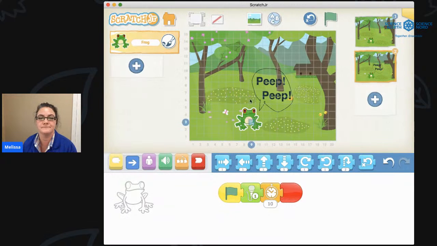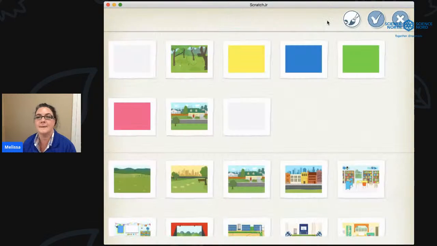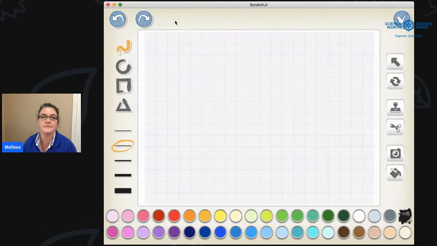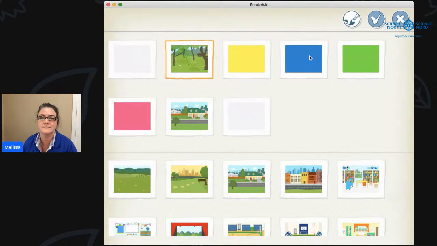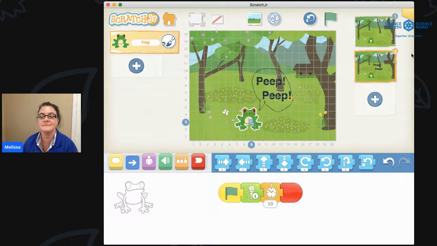So the grid function is actually nice because it helps you to place your sprite in the same spot from one page to the next if that's something you want to do. And you can also change your backgrounds. So here, I've clicked on the page background selector. So that's the undo, redo. You can fill in here. So now I've selected the not background that I wanted. Let me go back here. There we go. So you can edit the different backgrounds, and that's how I got this little speech bubble here. And the sound was also a sound that was recorded of spring peepers.